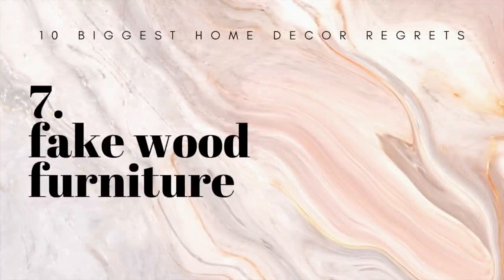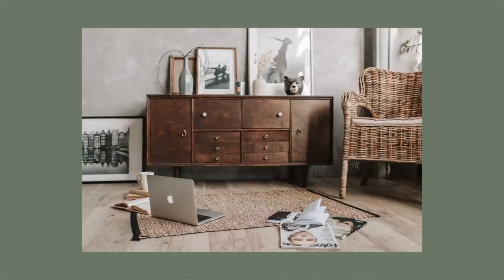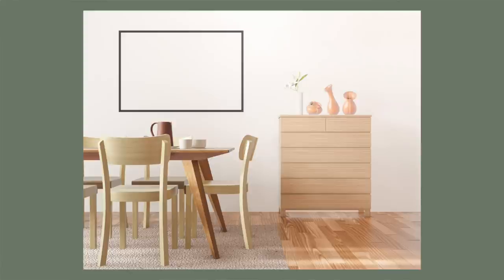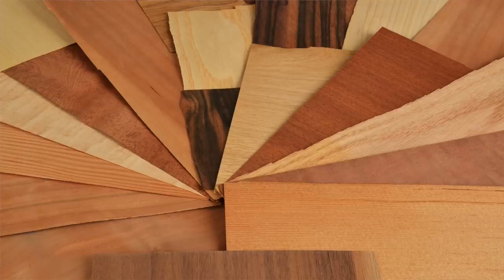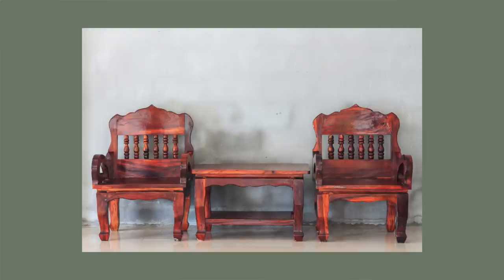Another decor purchase I've regretted over time is buying fake wood furniture. Sourcing furniture can be a challenge, mostly on the budget — buying quality furniture can get crazy expensive. But it's true what they say: they just don't make them like they used to, and that is definitely true with furniture. Even on mid to higher-end retail sites, you can spend hundreds of dollars on a wood piece of furniture, only to scroll down into the description and see that it's actually just wood veneer. I personally would advocate for solid wood furniture whenever possible. As a DIY lover, I love taking an old piece and reimagining it — sand it, restain it, give it new life. Solid wood furniture also does better on the resale market.